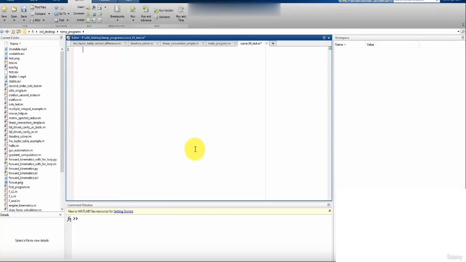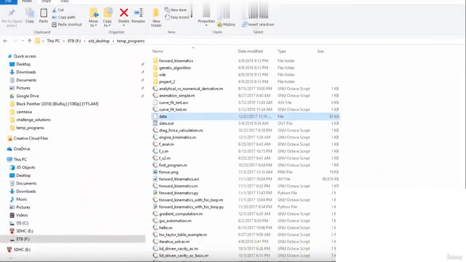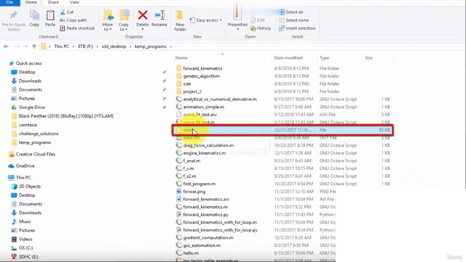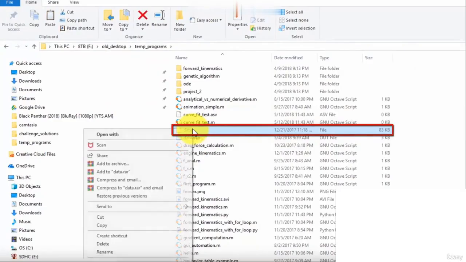Alright, so in this video I'm going to take specific data for oxygen as a function of time. I'm going to first plot this information and then we are going to see if we can fit a curve to it. I've already opened up Matlab and I have this particular file called data. This file has been shared with you. This file contains two columns. Let's take a look at it.